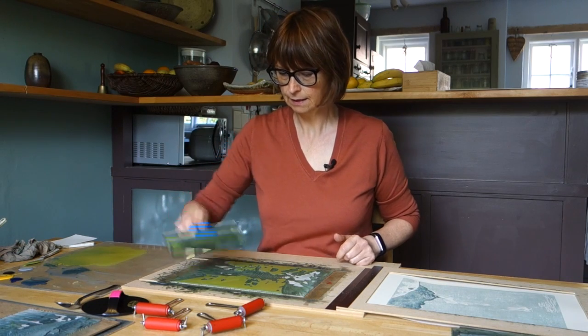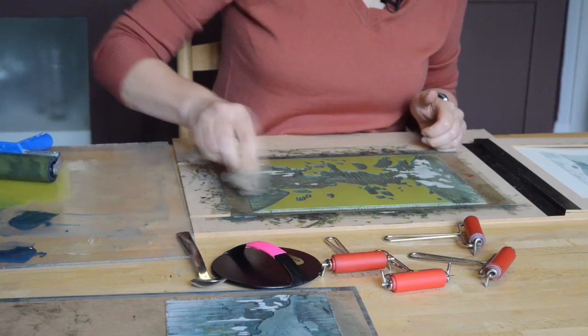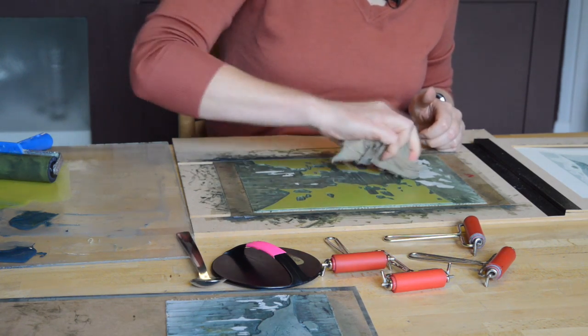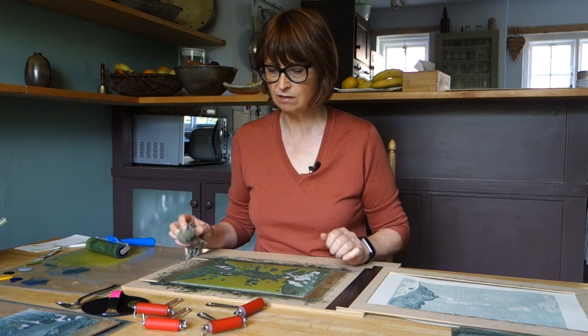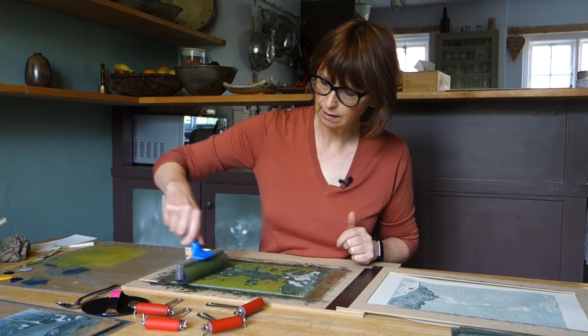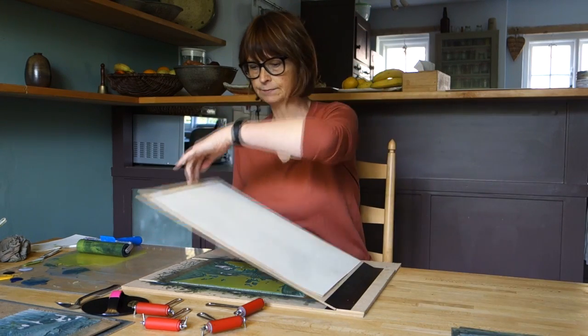Okay. Now, I've got some ink in the dead spaces, and that's almost inevitable. So I'm just going to go in there and wipe, and just remembering to keep things clean makes a big difference. People often ask me about how do you keep everything clean when you're printing, and there's no trick to it. It's just being diligent about where you're wiping and cleaning. And while I've been talking to you, I've just noticed a bald patch, so I'm just going to drop in a bit more ink. There we go. So this comes back down again.